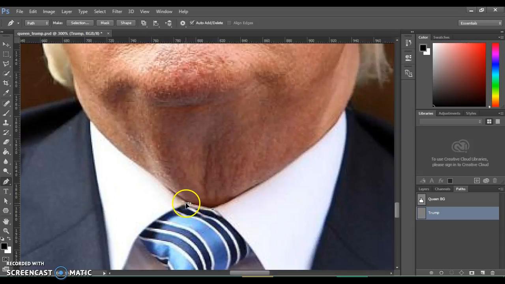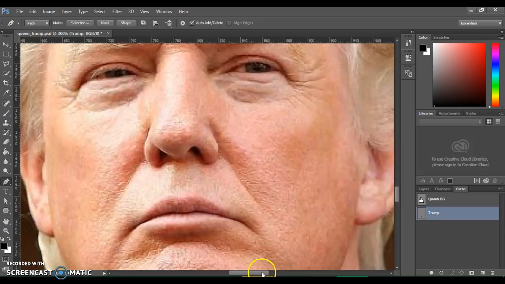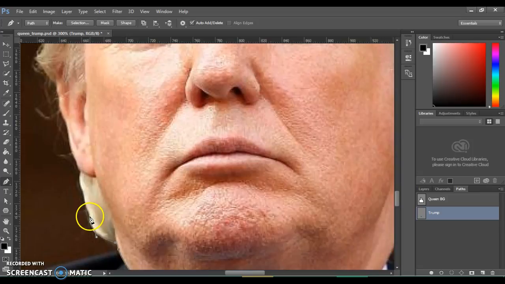And I'm just going to work my way around this head, and I'm not going to pay too much attention. I'm not going to make it absolutely perfect because I can come back and edit it once I've finished making my path. I'm going to include the hair. It's going to be a little bit difficult for some of you, especially if the person who you're clipping has fuzzy or curly hair. If they're wearing a hat, that's probably very easy for you because it's a nice sharp edge. But I'm going to just cut out the main clumps of the hair. If there's a few flyaway hairs, I'm not going to include them in my selection. So I'm going to ignore the flyaway hair.